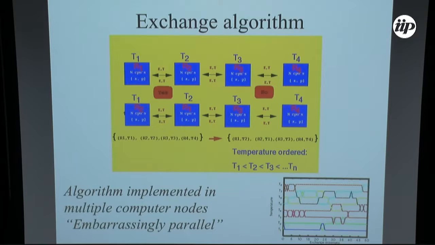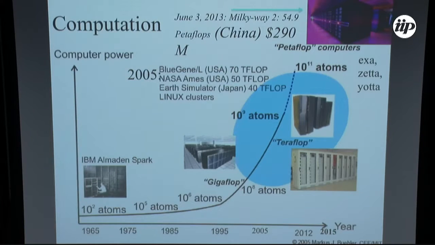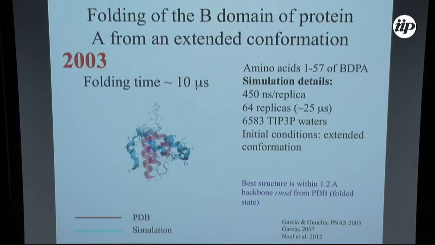There are advantages. It's easy to parallelize because all you need to do between processors that are performing the calculation is tell me what's your energy, what's your temperature, two numbers. And then once I decide that, I can decide what the exchange is. So it's essentially uncoupled systems, or very weakly coupled, they call it embarrassingly parallel. I'm not embarrassed at all. It's very weakly coupled systems, actually almost not coupled at all. And let's go back to that after this.